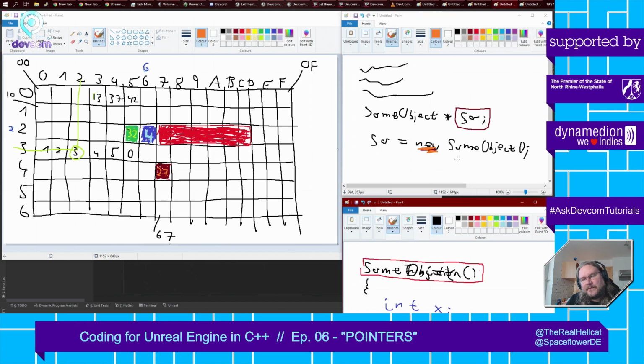This is what we're getting back when we're instantiating an object. And this is exactly what we got back when we spawned all those actors in the Game of Life implementation. Because what we got back was the address of where in memory all the information regarding this object, this actor, are put into.